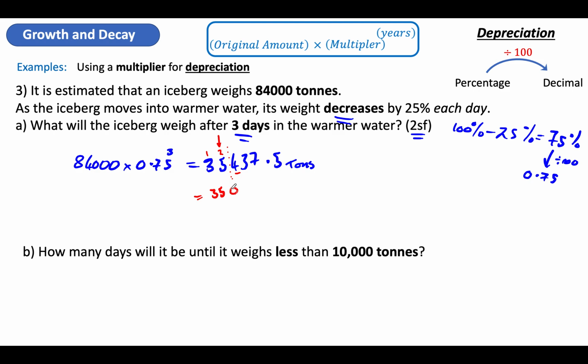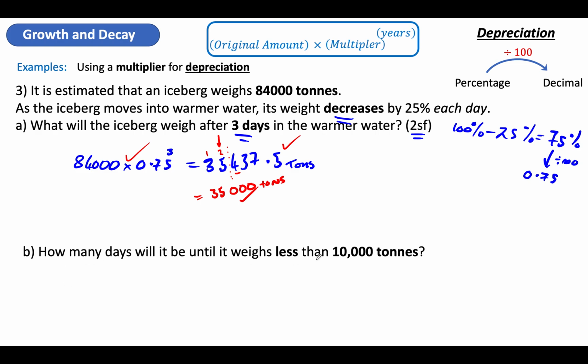But I've got to keep the place value. I can't suddenly change 35,400 and something into 35. It's got to be 35,000, right? So to two significant figures, it's that. So well done if you got the calculation. Another well done if you managed to get the answer. And then if you actually did the rounding to two significant figures, awesome work.